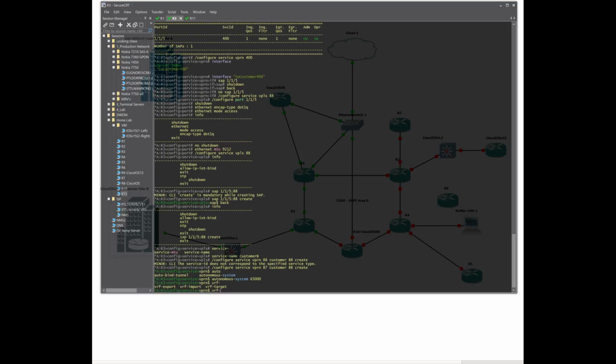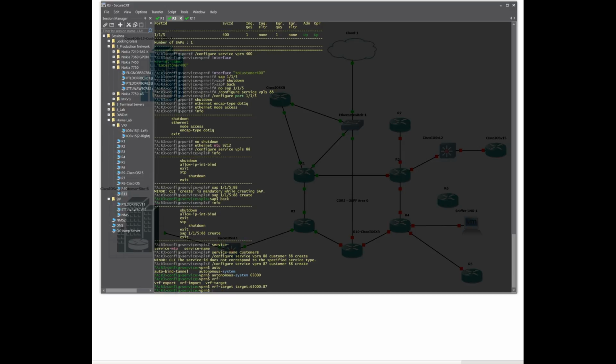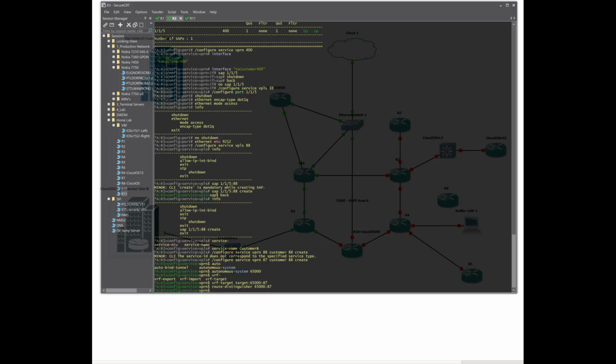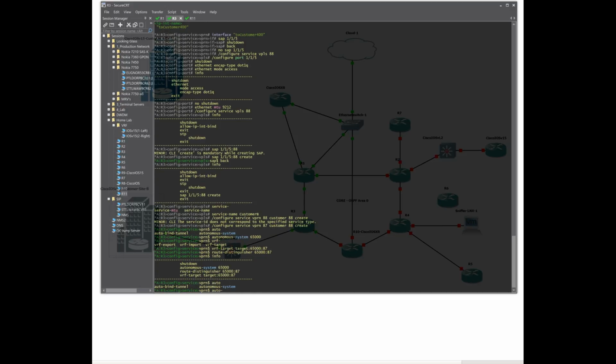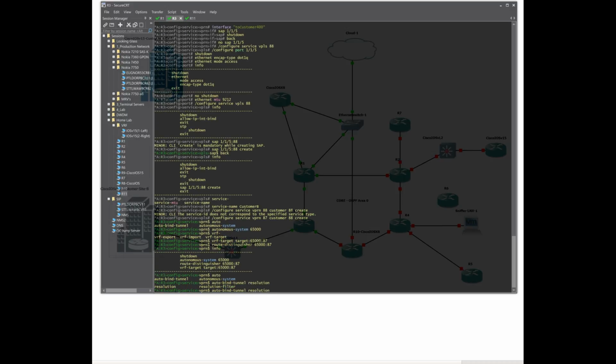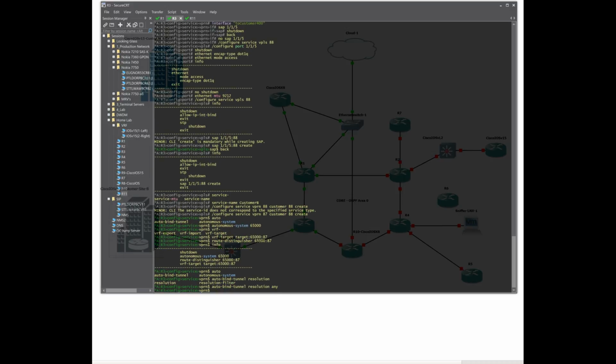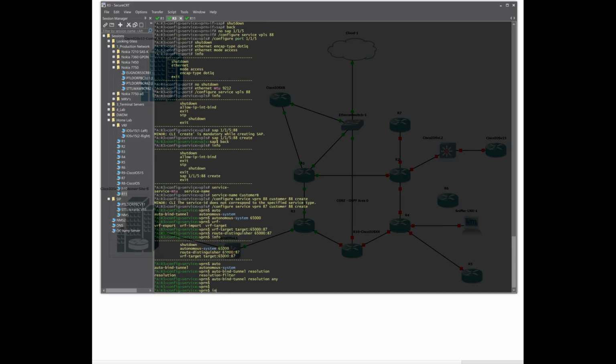So VRF target 6500, our VRF is 87. Route distinguisher 7. That looks good. Auto-bind tunnel, resolution any. Or we could specify RSVP, but that's a given in this situation.